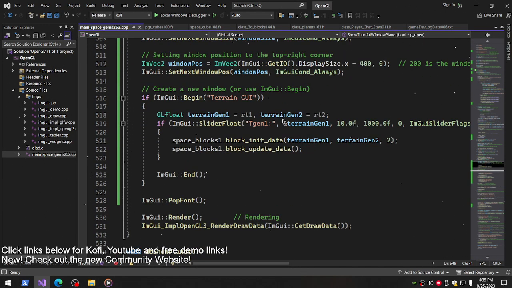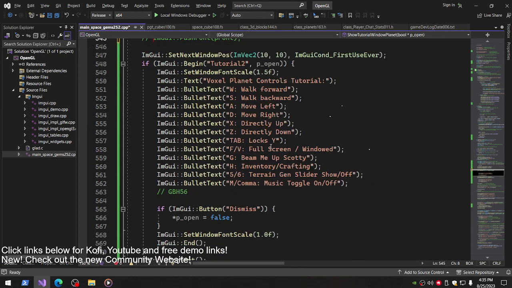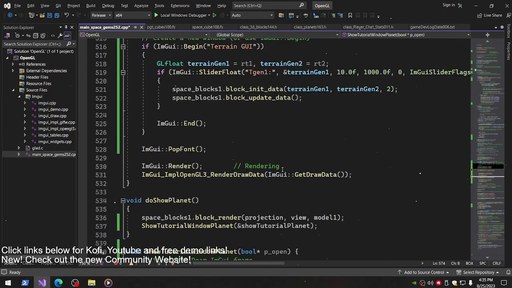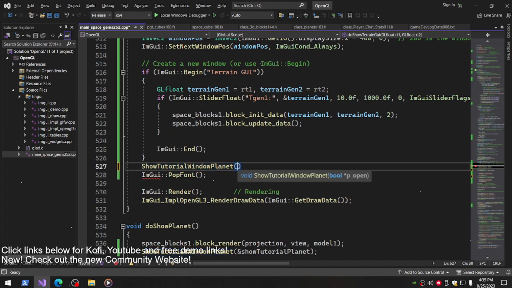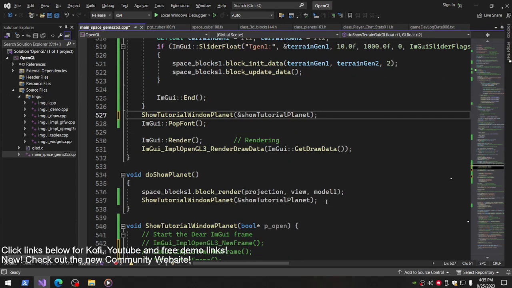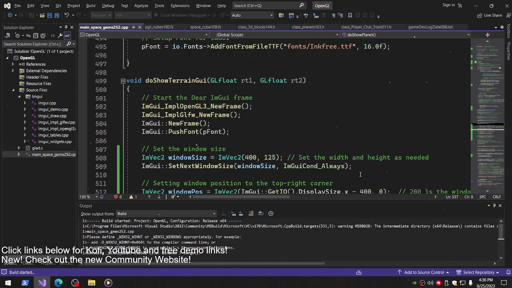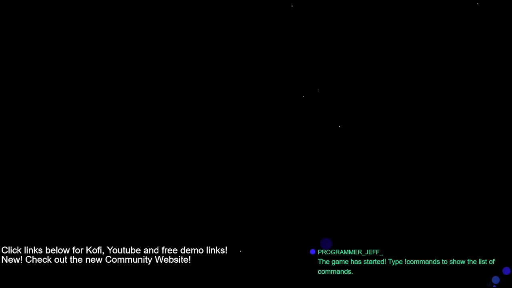Oh, here's the terrain GUI right here. So let's just... Actually, let's leave this stuff here, but let's comment this out. And then down here... Did I push font? Yeah, so let's take out the pop font. And then show tutorial window planet. Let's just put that up here. So let's call it right there. So when does this get called? Oh, that's separate, okay. Wonder if that'll fix it. That might fix it. But it'll show it only when the terrain GUI is being shown.